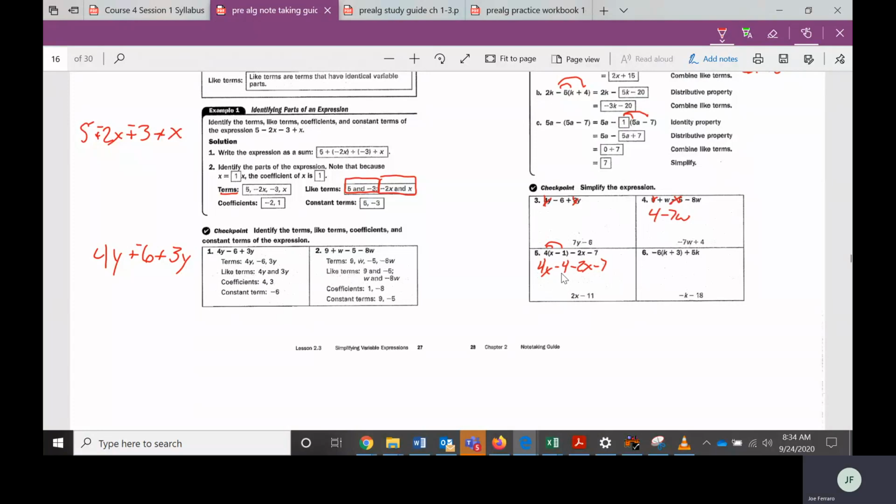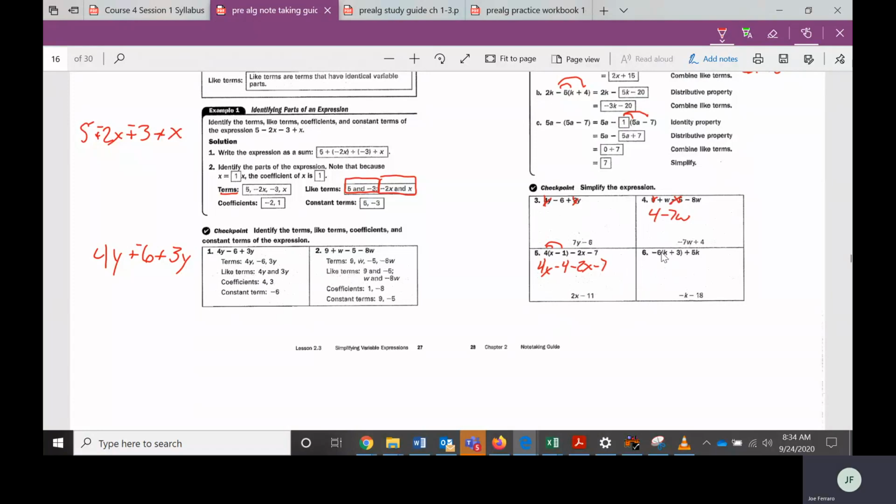Look at your constants. It's a negative 4 and a negative 7, or a minus 4 minus 7. Put those together, that's a minus 11. Okay, so if you're still struggling with adding positive and negative numbers, you could use your calculator and write 4 negative and then minus 7. It'll give you a negative 11. So then it's minus 11. If you're needing help with that in the calculators and stuff, let me know.